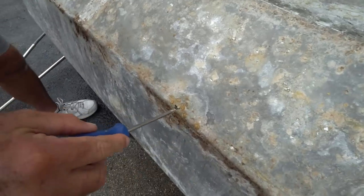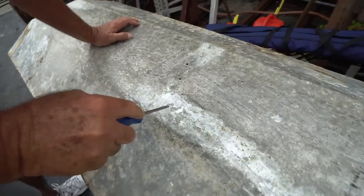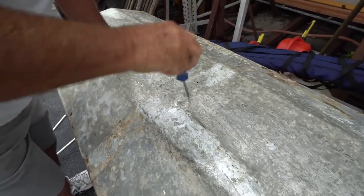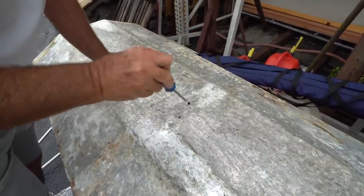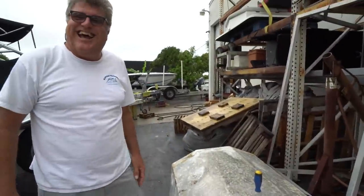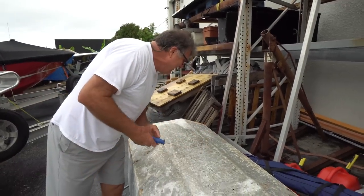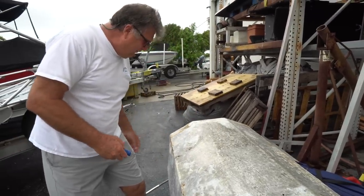Well, this is a weld here, so I don't know. No, that's a weld, so that's thick. Let's see what this spot does. Nope. Some spots go through like butter. Look, oh my gosh, Brooke, look at this hole, just with the Phillips screwdriver. Look at that. You've been really wanting to do that. Oh my gosh. Well, I would say we definitely needed a new fuel tank.